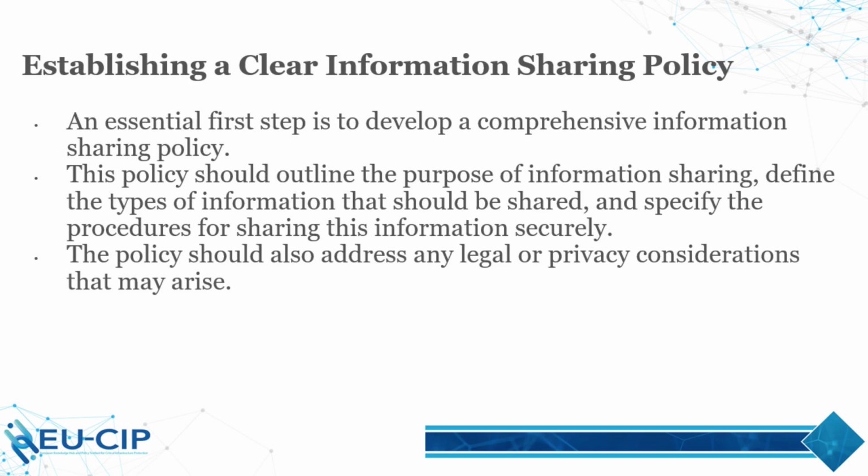An essential first step is to develop a comprehensive information sharing policy. This policy should outline the purpose of information sharing, define the types of information that should be shared, and specify the procedures for sharing this information securely. The policy should also address any legal or privacy considerations that may arise.